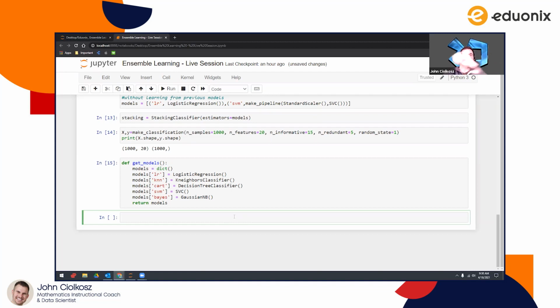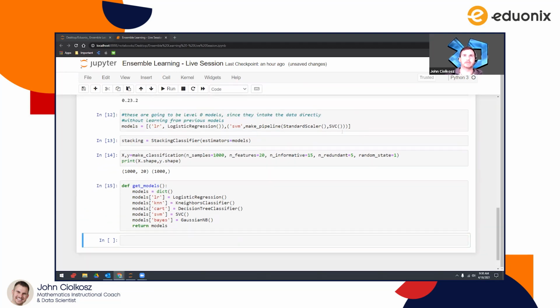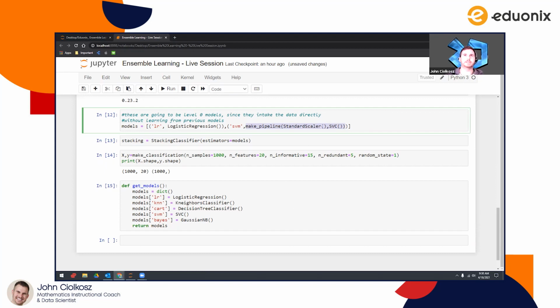So what this definition is doing, and that's why we worked with it earlier, it's formalizing a faster way of doing things. So it's avoiding having to customize models like this. You'll also notice for this round of SBM, this was an example of if you needed to make a pipeline to standardize things. So what a pipeline does is it just combines a couple of things into one. So if you ever need a standard scalar, this was more so just a handy note of an example. We won't need it with this data, just because, again, we created it. We know that there's no need for standardization here.